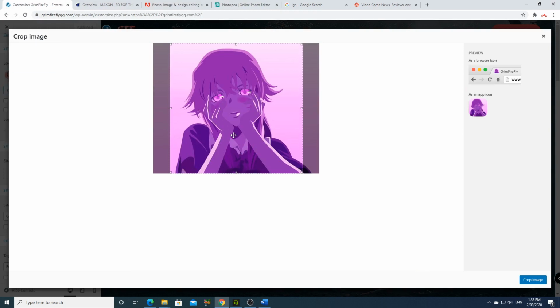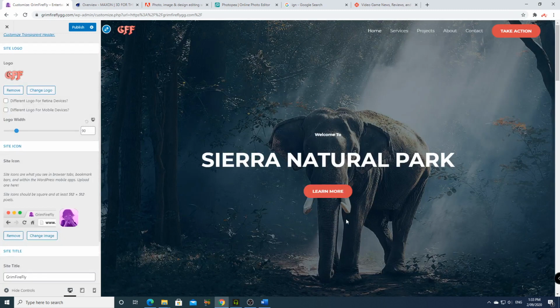The reason why we're putting Yuno up on the top here is because it's just an interesting color. You look at all the logos up the top here. This is a very plain looking thing with just a W, and then next to it we have our Cinema 4D Maxon kind of thing, and then we have Photoshop, Adobe. You know all these brand logos when you see them, and then the IGN one as well. You'd probably know it. But for this instance, we're just doing this for the tutorial. We're just going to crop the image like this, wait for it to go ahead, and then we can see it's already uploaded up the top there. So we can see that little Yuno Gasai thing.